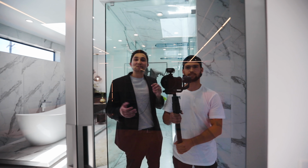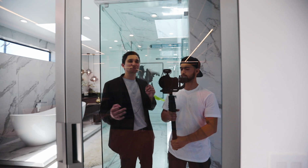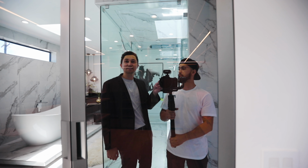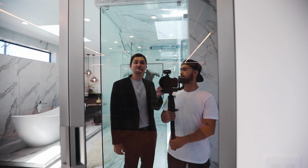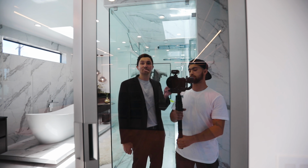All right, so we are now looking at those mirrored closets that are windowed on one side and mirrored on the outside. But Raul, since we just toured this entire home, let me ask you a question. What has been your favorite feature? Favorite feature has to be that each bathroom has its own theme. I really like that each cabinetry is a different color and each wall has its own texture. That's pretty unique, and I do like that these closets are pretty well hidden. You don't really get to see them right away.